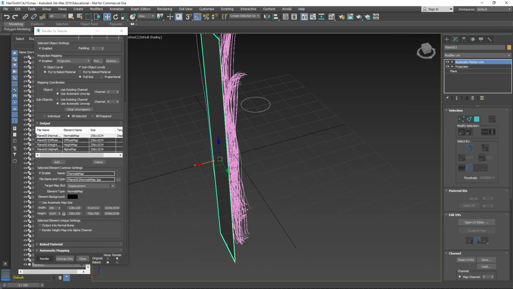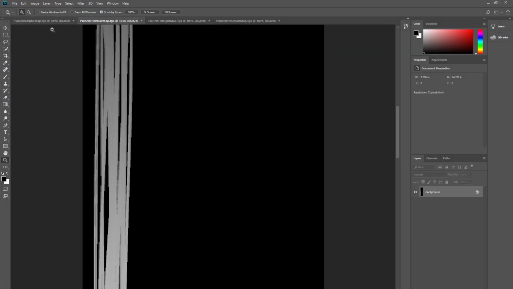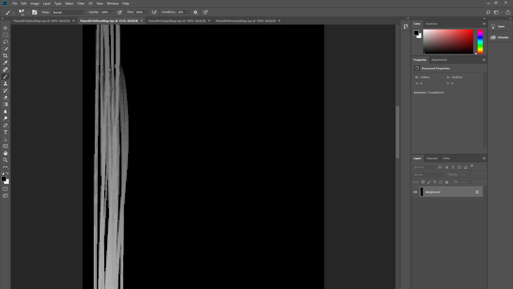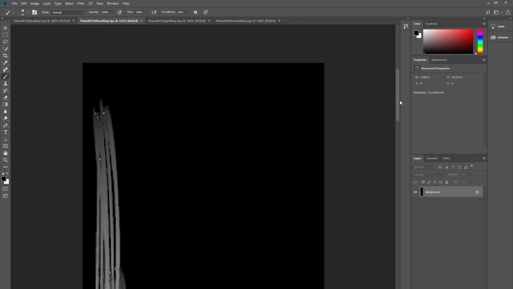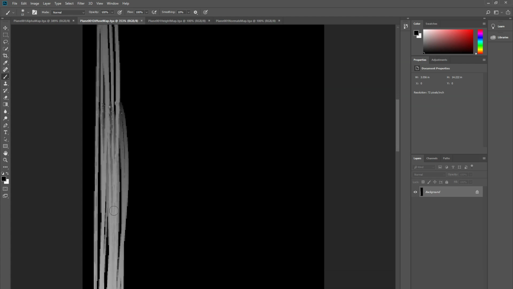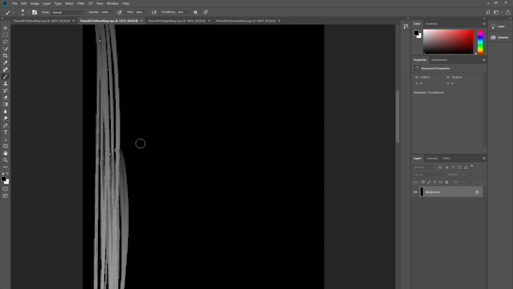And in Photoshop, there you can see different strands have a different grey scale on them. So this is the key thing, is that each strand of hair has to have its own distinct grey scale from the root to the tip. Because as they bend around, those grey scales will be in different places, which is why you can't just do this in Photoshop.